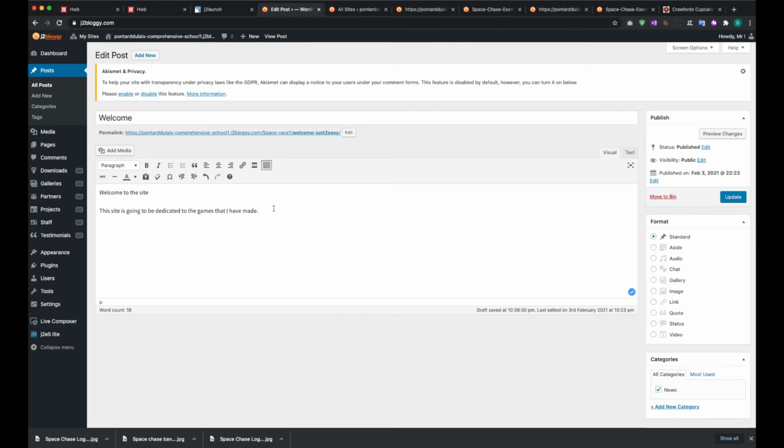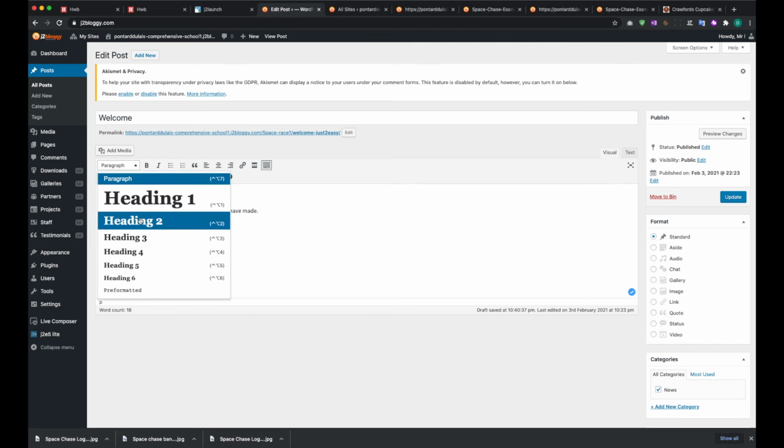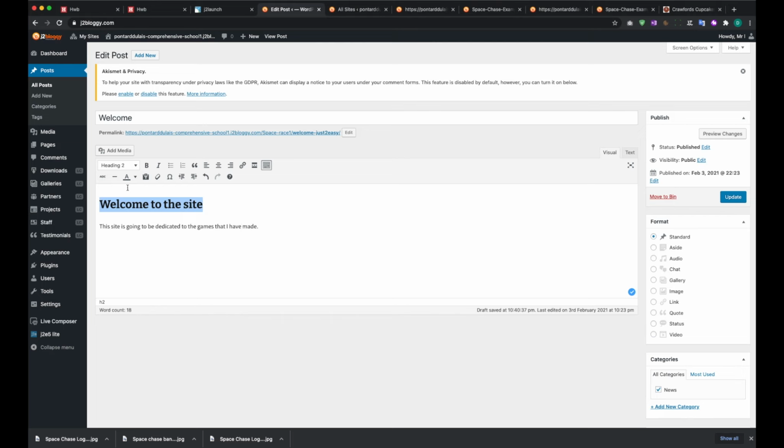Just before we do that, I'm going to show you how to customize this page, and how to put your logo in. The logo isn't going to be placed nicely because we're just going to put it into the middle of some text. If I click and highlight this welcome to the site, you notice at the top here I've got paragraph and options, so I can make things stand out, I can make things bigger.